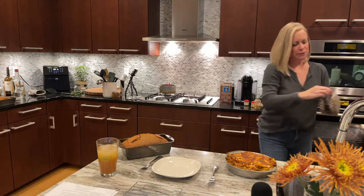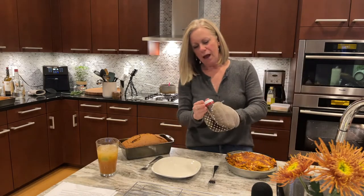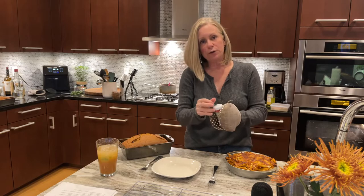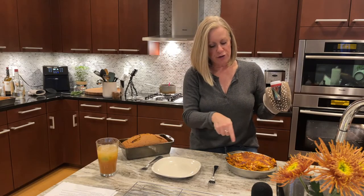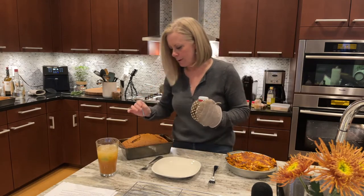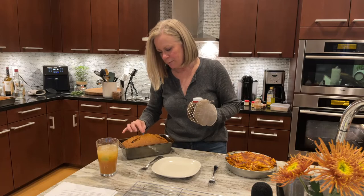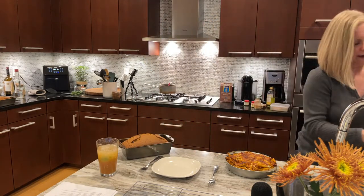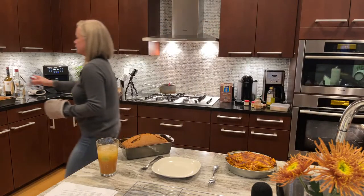Now, one thing I will tell you, that when I was little, I didn't like my cheese that brown. So if you were doing this in the air fryer and your children do not want that brown, you could always cover it with foil, take it out for like the last few minutes, it'll brown somewhat. So I'm gonna check my bread here, much better. Yeah, we are good. So now this guy is going to cool for 10 minutes.